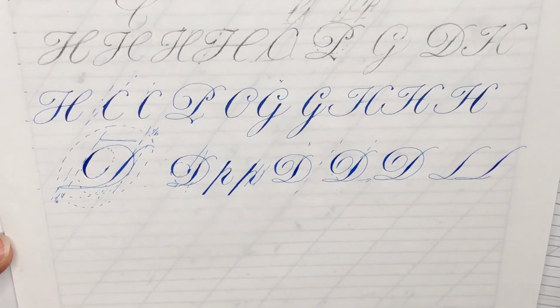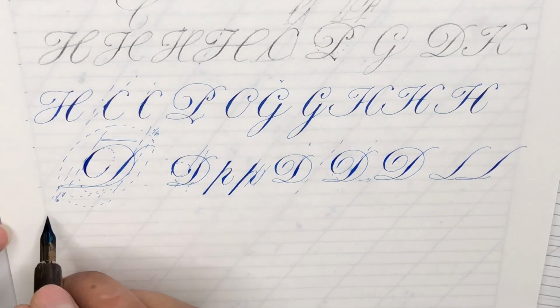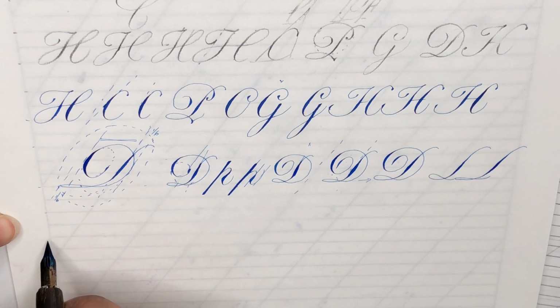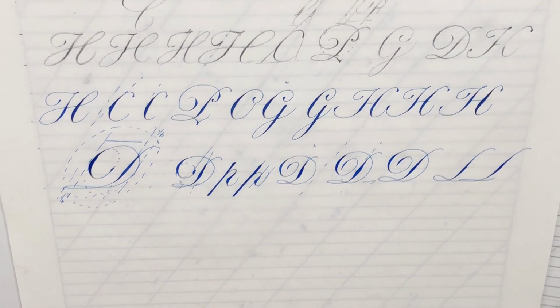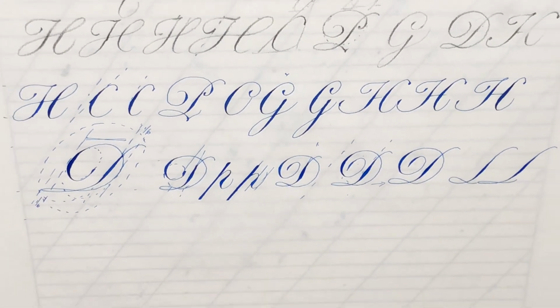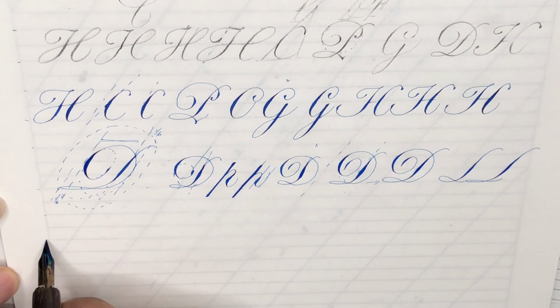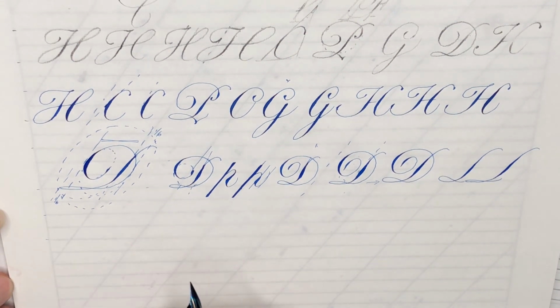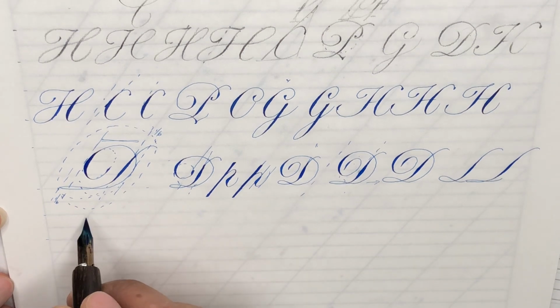Where are we at? D, D, D, H, we've done W. So these are all double height lines. Maybe I'll zoom in just a little bit more. Or too much. So these double height lines give us... Oh, this is a great W.